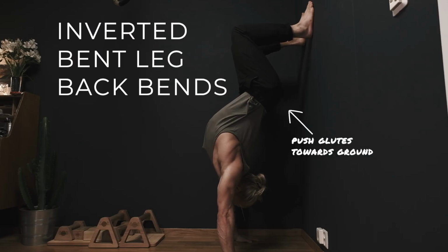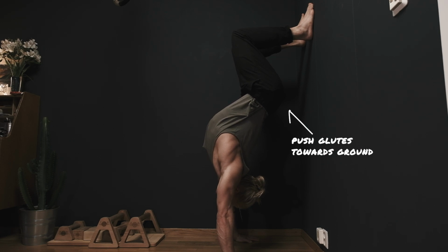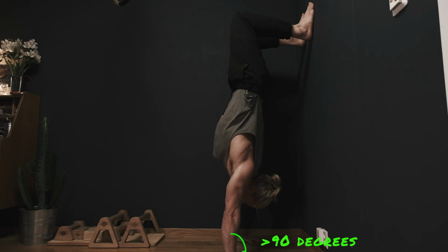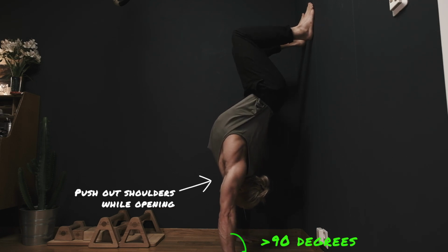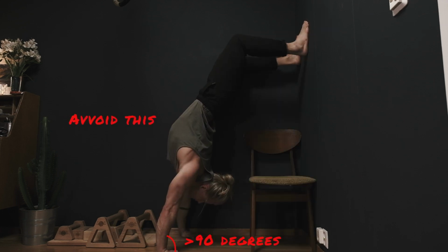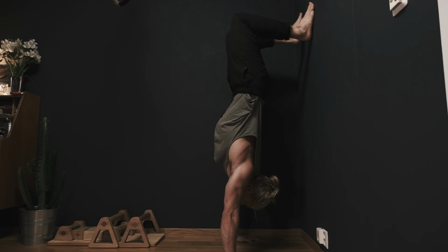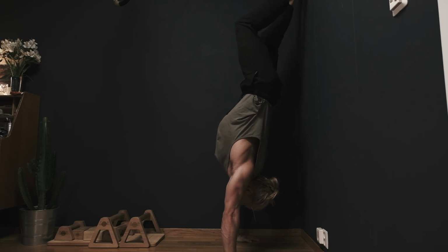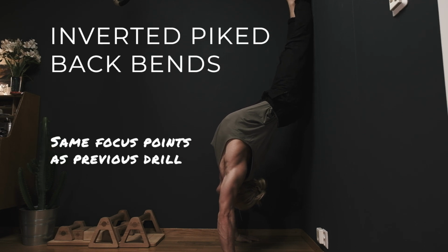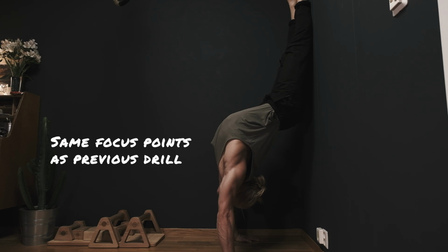The first step is simply entering a wall-supported handstand with bent knees and piking our hips and pushing our glutes towards the ground. It's important here to open up our chest and get the right angle between our arms and the floor. And we can even make this slightly more difficult by straightening our knees and entering a straight knee pike position, where we're also focusing on pushing our glutes towards the floor.